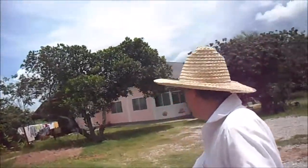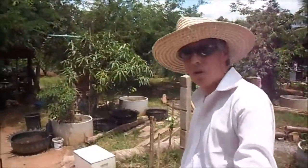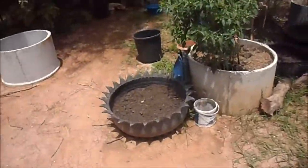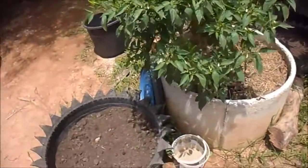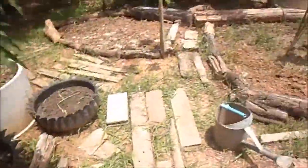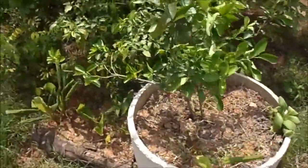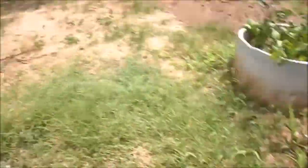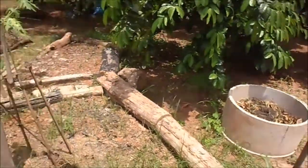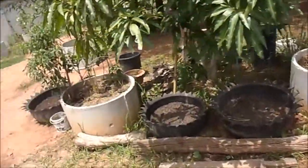I walked back to the garden, just working away here. I've still got concrete pots here to fill up. I'm trying to make my own soil, so that's why it's taking a long time to fill up these pots. There's Thai pots and concrete pots. These ones are full — lime trees. This one here I'm still trying to make like a compost sort of soil.